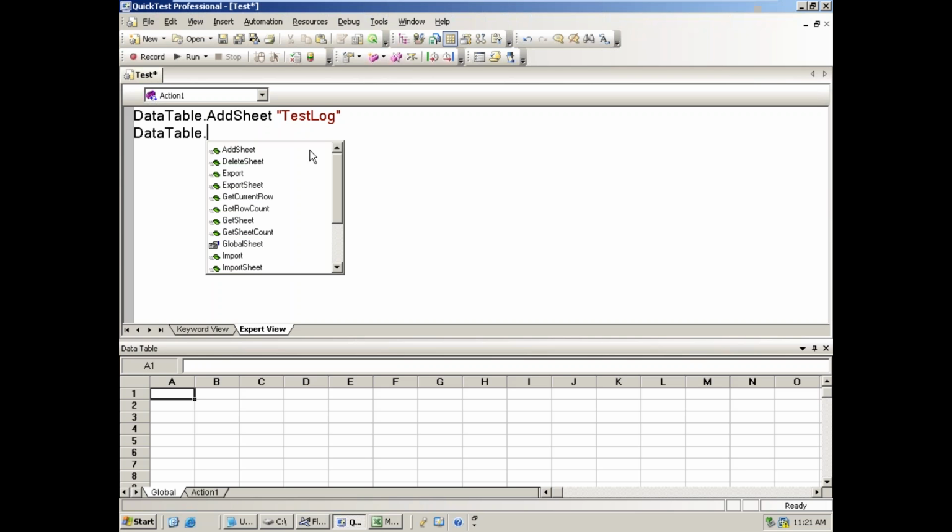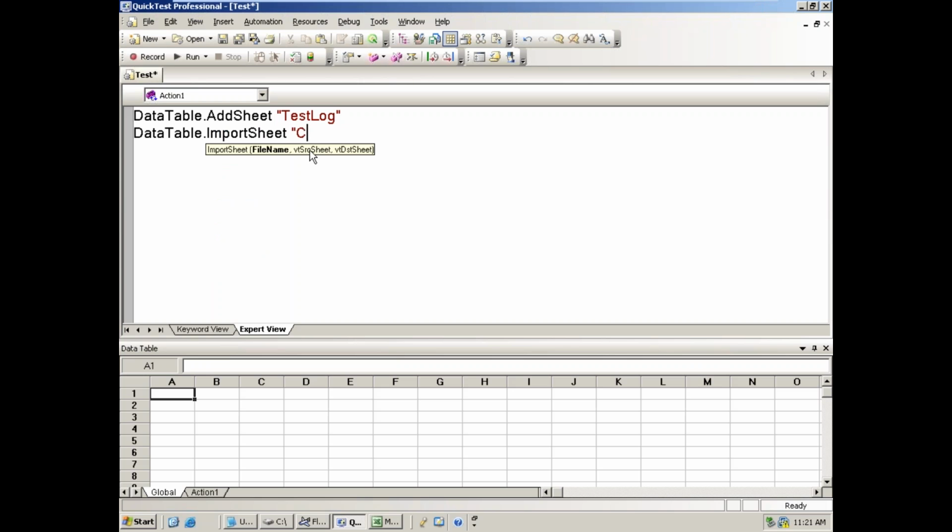DataTable.ImportSheet. Where is it? C drive, 10 a.m. October 16, the test data folder.